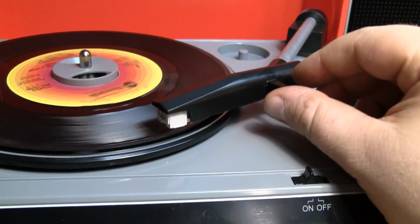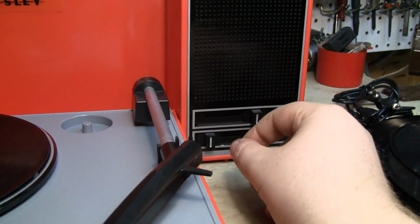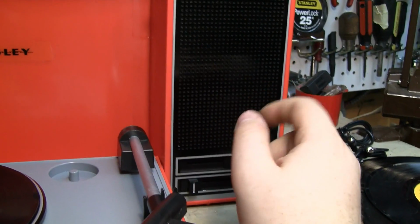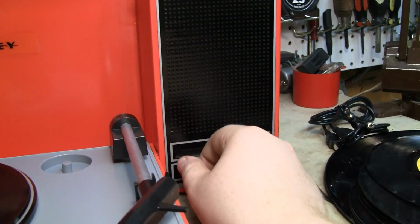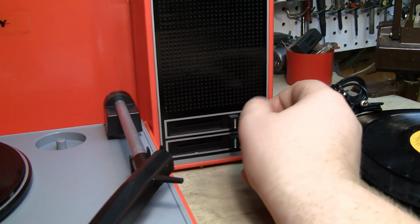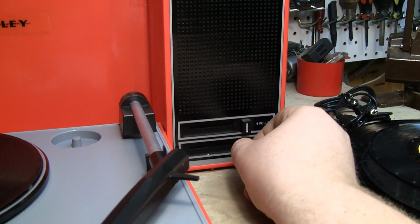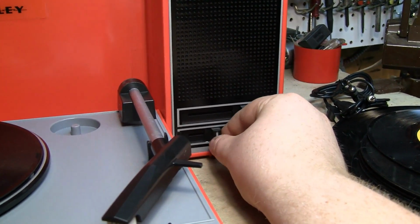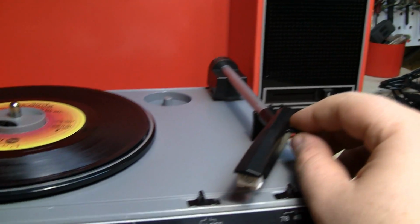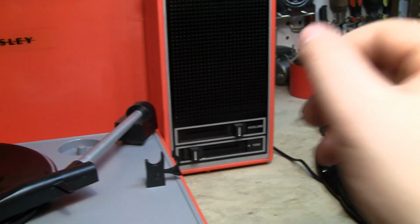Try playing this one here and you'll hear the bass response. I turn the tone all the way down because, as is typically the case with these very cheap speakers, putting the tone all the way up just results in a very shrill, treble rich but lacking in bass sound that isn't very pleasing. But if you turn it down and just bring it up just a notch, it actually sounds very good. And this is turned all the way up.